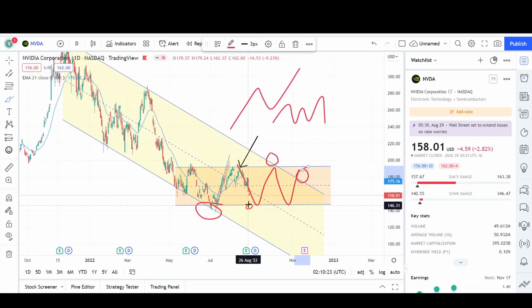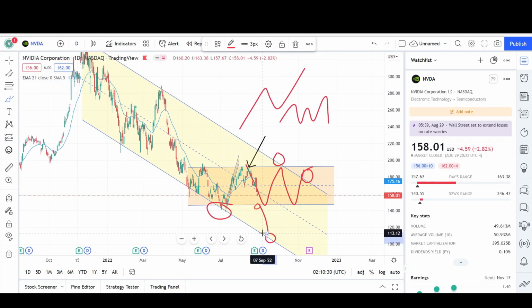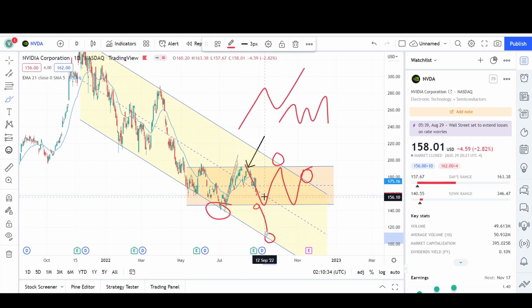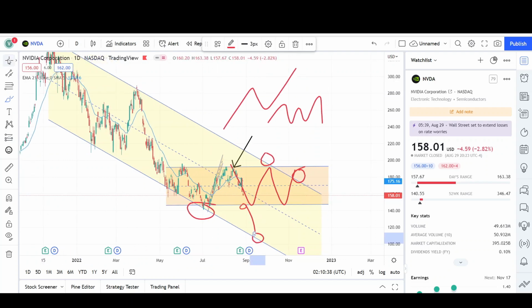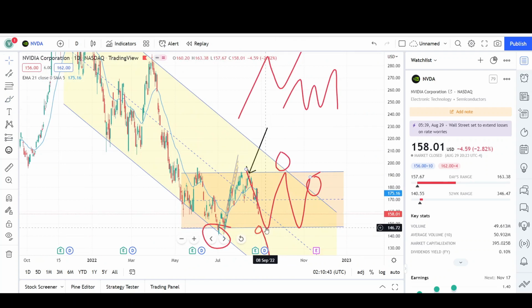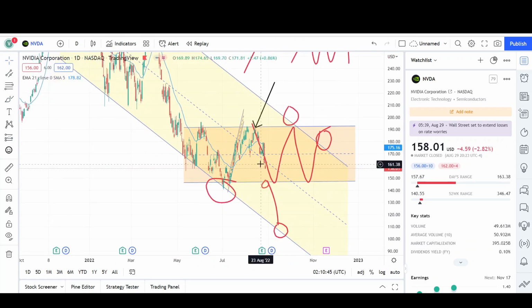Sometimes we could just break below the range and go back to the support side of the channel at the 110 level. So that's another possibility too. So either way, I'm still bullish. I think the market does want to go lower across all stocks. Every stock looks red and wants to drop. I'm looking at the 146 level for NVIDIA. I believe there's a high possibility to reach that.